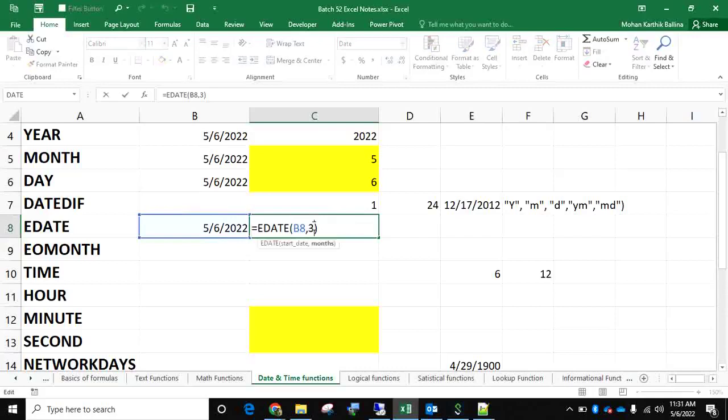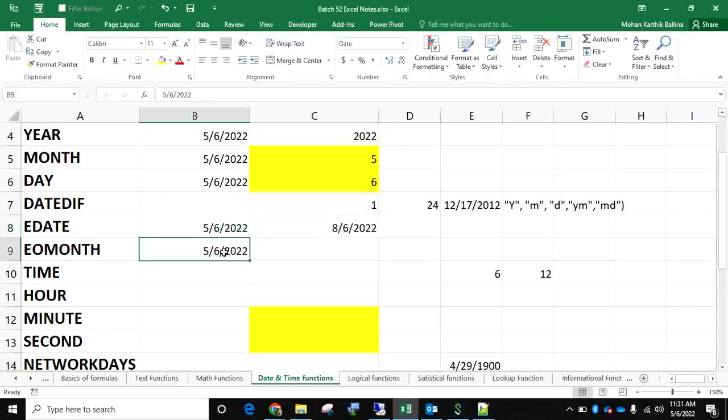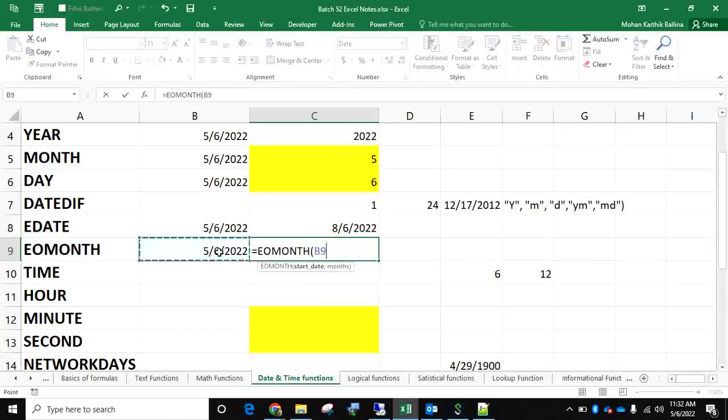ఓకే, మైనస్ ఇచ్చారనుకోండి బ్యాక్ వెళ్తుంది. ఓకేనా? The estimated date is just, it gives you, you're saying you started a work on a particular date, how many months you required? 3 months. Then what is your expected date? Okay. Next, EOMONTH, same, both are same. E date, EOMONTH, both are same, but only difference is, even though, for example, EOMONTH, okay, this thing, comma, 3 months. Generally, what would be the answer?